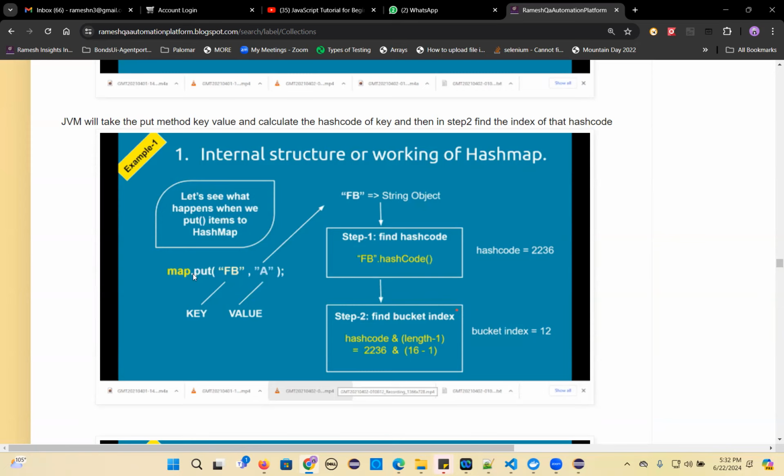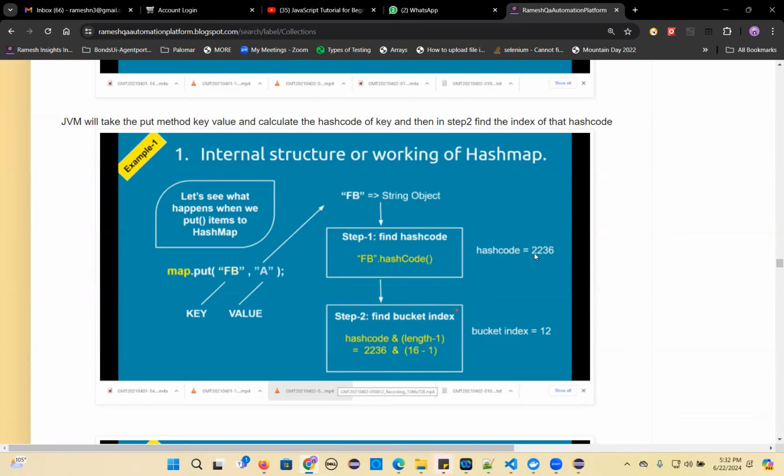First, when you write map.put key value, it will calculate the hash code value of this key, using the hashCode method. The hashCode method will be called on the key, and you will get the memory address. Based on this memory address, in the second step, it will calculate the bucket index.